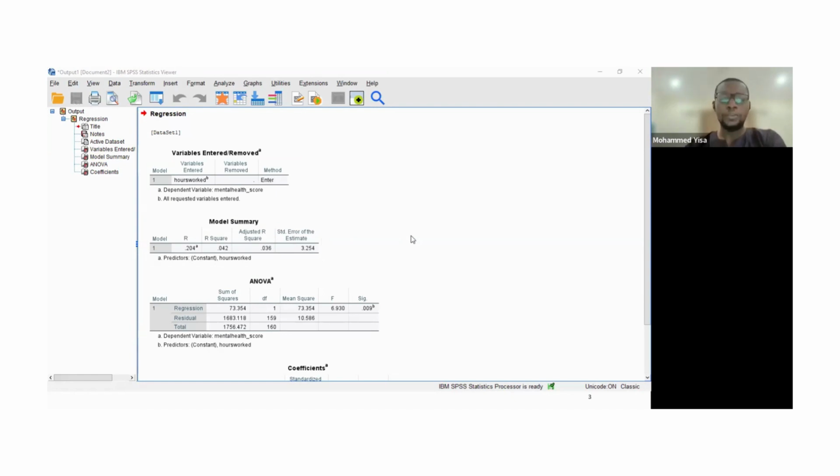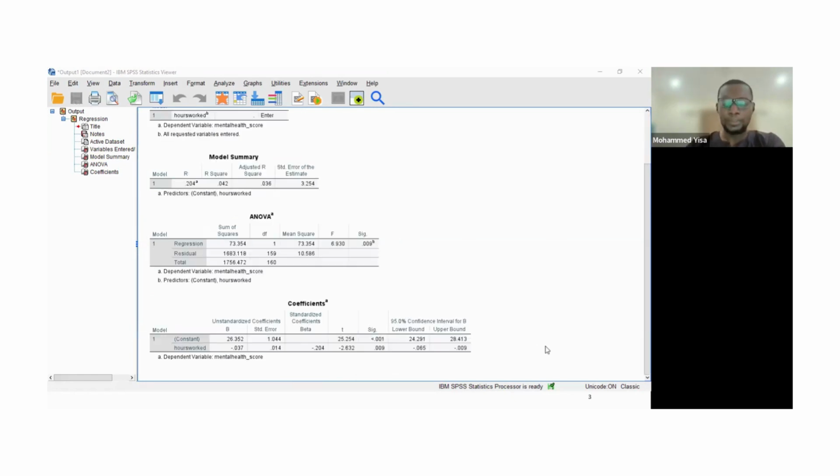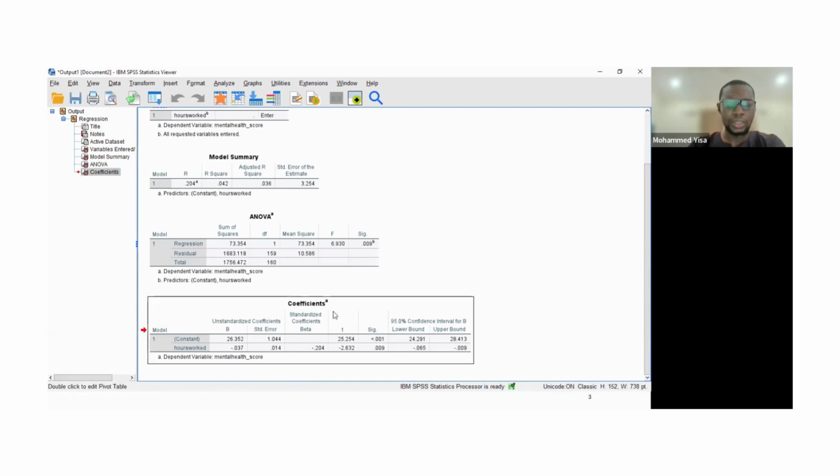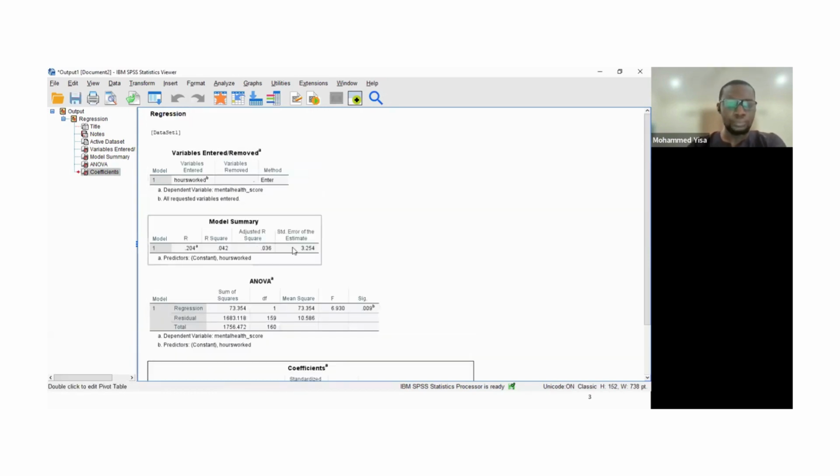So for the equation of the simple linear regression, what we are most interested in is this table that says coefficient. This model summary gives you the R square, which tells you about the strength of the correlation between the two variables that you are comparing.